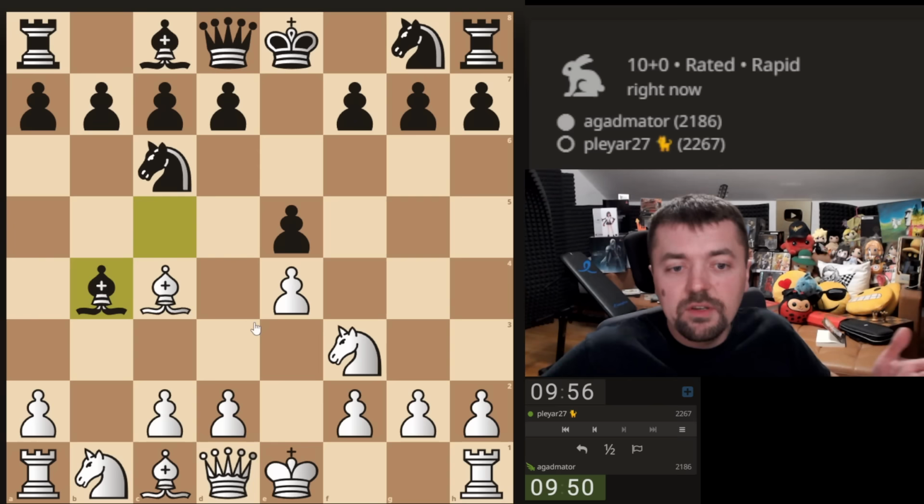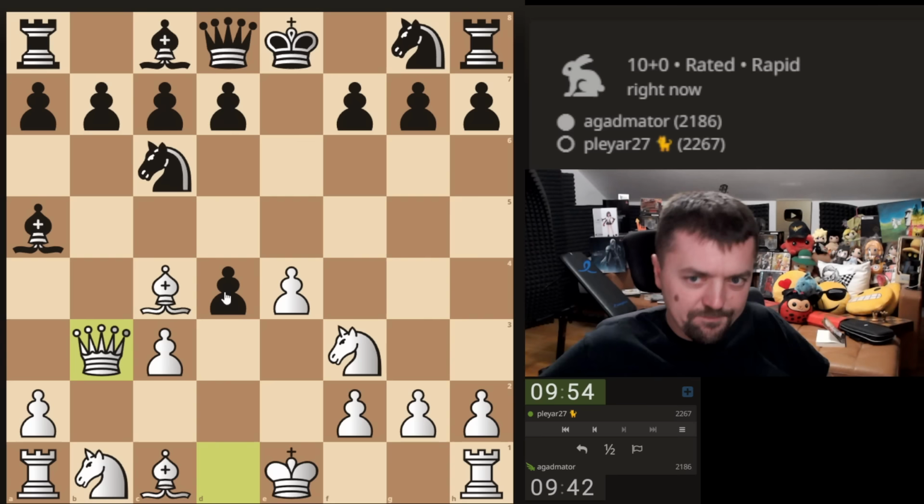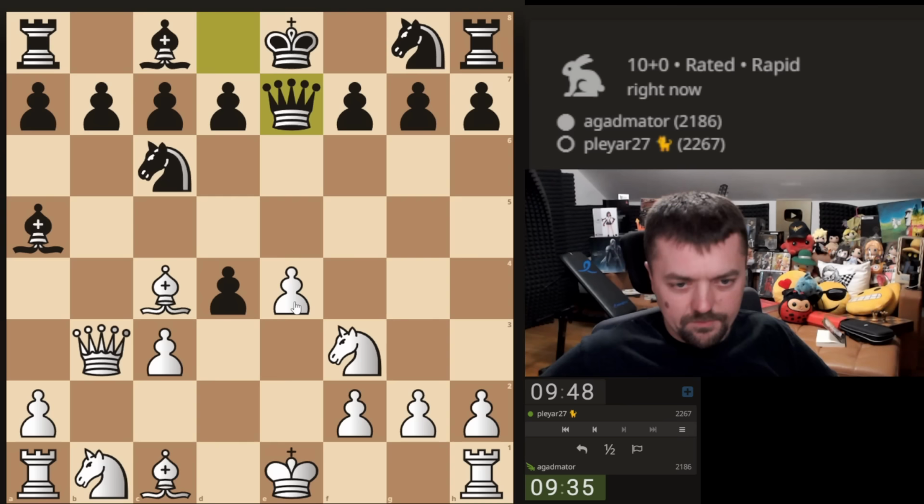Okay, c3, d4, we could castle, we could go queen b3, let's go queen b3 first. And for those of you who haven't seen my tutorial on the Evans Gambit, first link in the description below. Already reached a million views, so as promised, I will deliver a sequel.